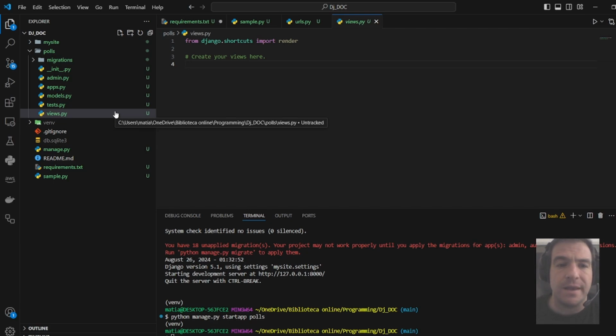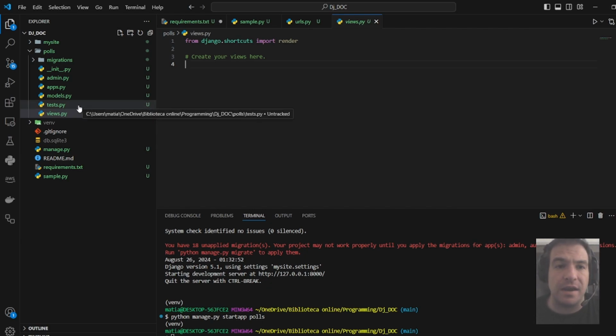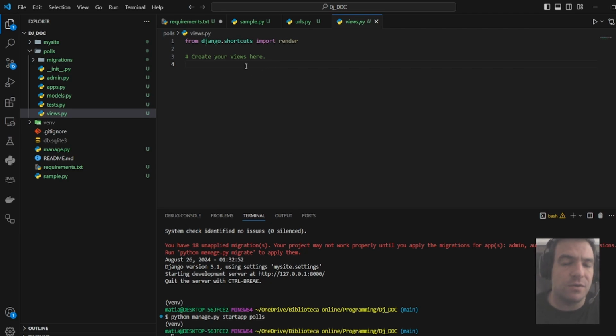Okay, and you're going to point with your view to a template, or the view is usually expected to return an HTTP response that you could express, usually in the form of an HTML file. There are different kinds of views. You have the class-based views and the regular views, but for now, we're gonna do just fine with this.